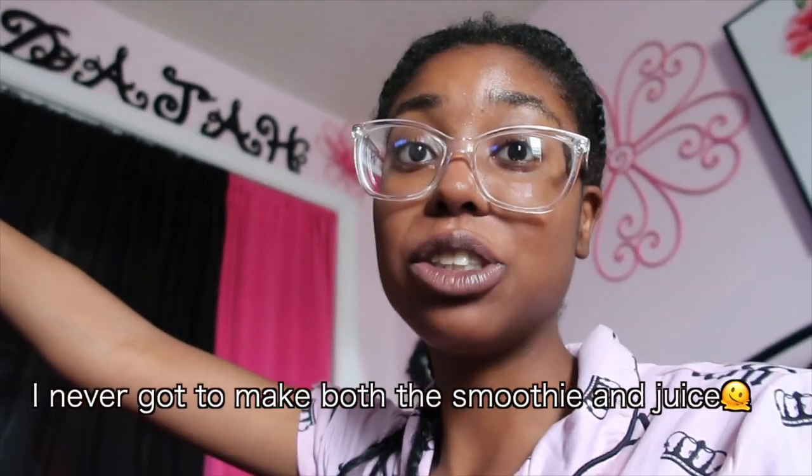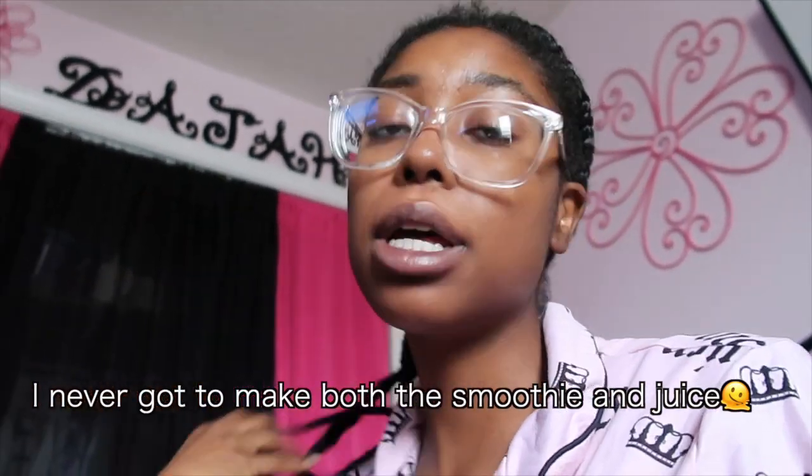I have my potatoes on my dresser, so I'm gonna wash them, and y'all are gonna see me washing them and letting them soak in water for 30 minutes max. That's why, when you're making homemade fries, soak your potatoes in water for 30 minutes so it can remove all this extra starch.